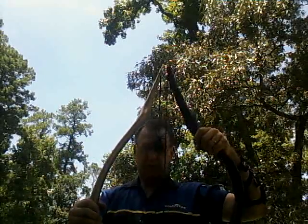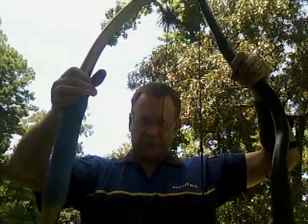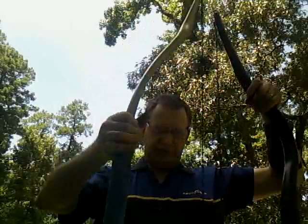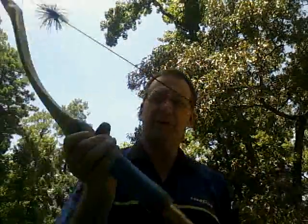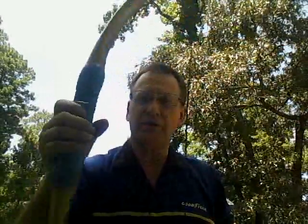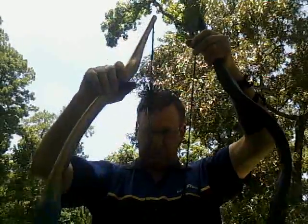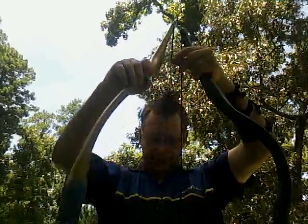Whereas the Hunger Games Capitol bow that I made with a good handle, which I think was also shorter than the original, started out at 55 pounds. I suspect it's not 55 pounds anymore because it's in the back of my truck forever and it gets shot a lot, and I'm sure it's lost a little. I'm not leaving them strung anymore because of the heat, but still, I don't think it's 55. It's probably in the 45 to 50 range. But I'm going to shoot them both for you and do a little comparison.